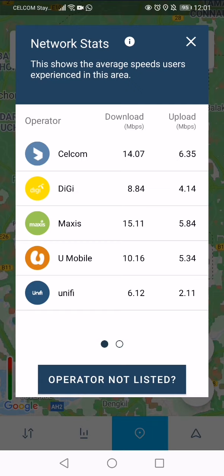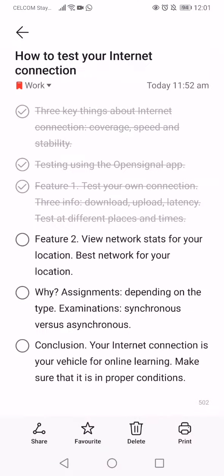But if your course involves uploading lots of material to Ukenfolio, to YouTube or to any other websites, then maybe you should pay attention to the upload speed. So this feature gives you the necessary information for you to decide which network operator you should use for your online learning, right?